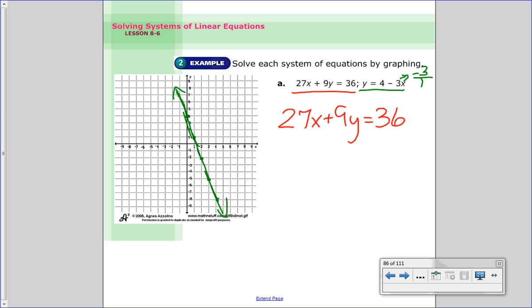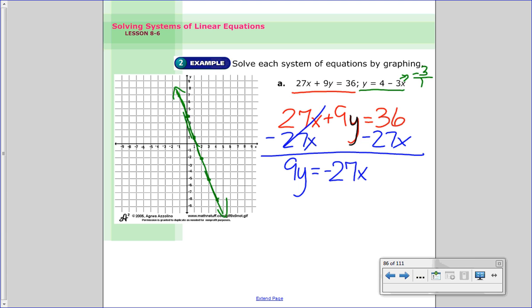So, all right, there's a couple of ways you could do it. You could actually solve for y and do y equals like they did, or you could just start choosing some coordinates if you wanted to too. So, I think I'm going to solve for y. This is the whole idea of transforming formulas or changing them. All right, so first, of course, I have to subtract 27x, so that's on the opposite side. So now I have 9y is equal to, and I'm going to put -27x first. I like my term before just my number here.